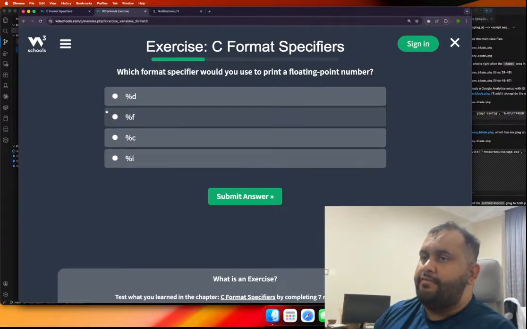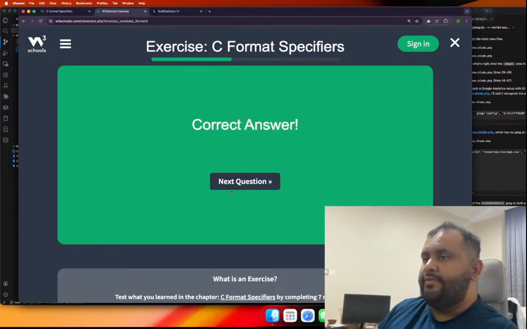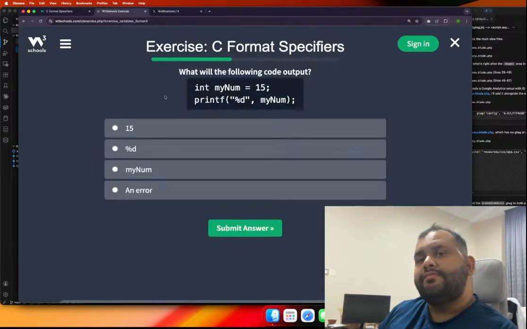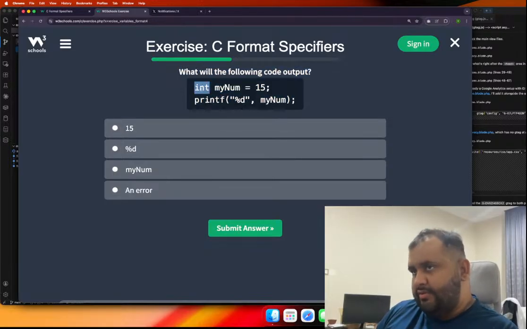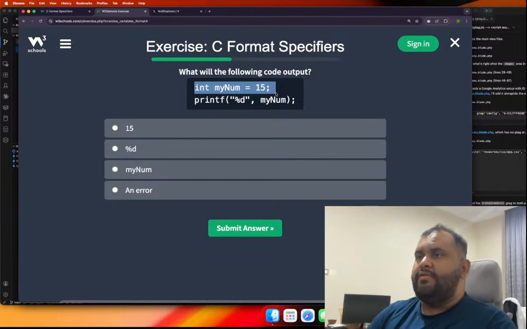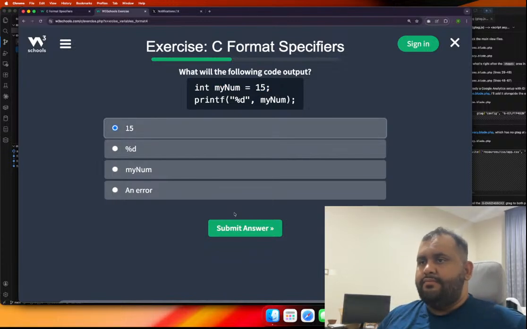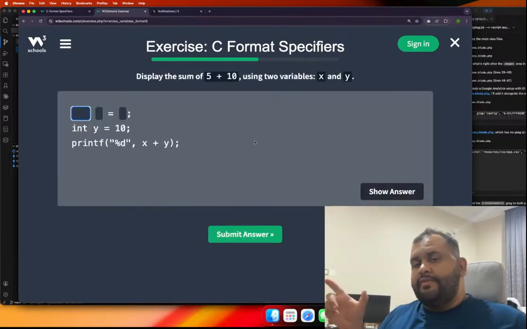Percentage, then f, because it stands for float. Correct answers. What will the following code output? Int my number 15. Yeah, that will be 15, because the value was 15, so it will print the integer.